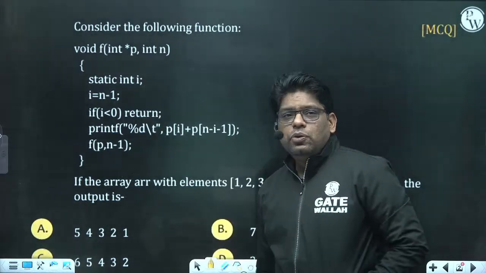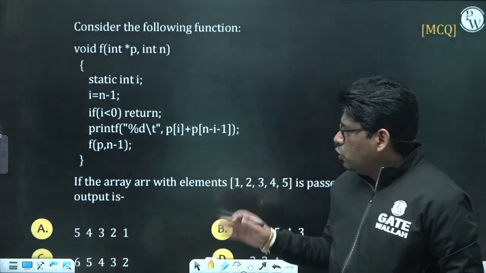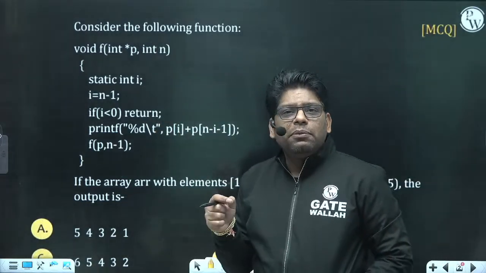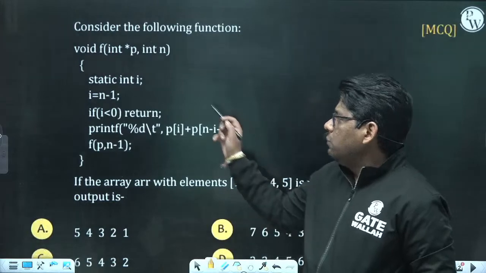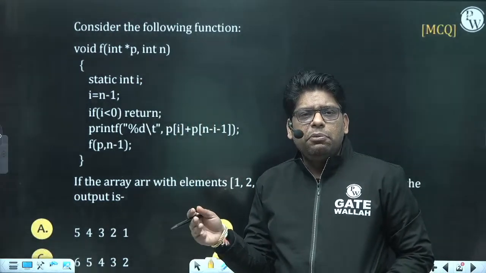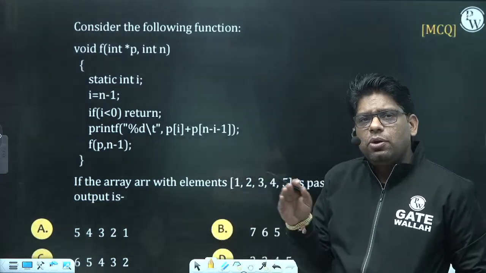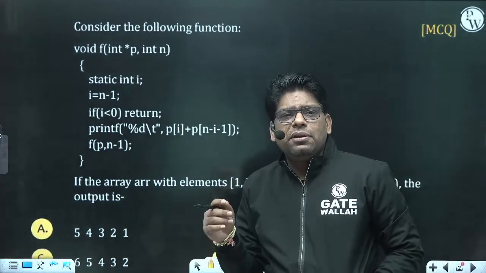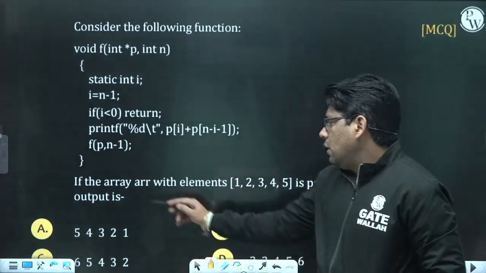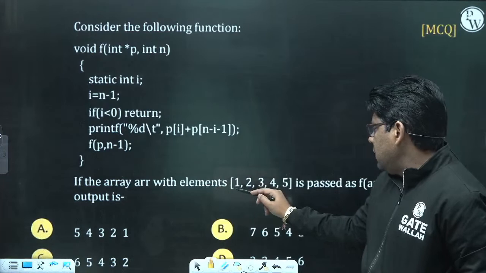So coming to the very first question, we need to focus. You will for sure get a question on recursion, and the question becomes typical when it comes with a static variable. Recursion along with a static variable, or recursion along with pre-incrementation, or post-incrementation becomes a very good question.